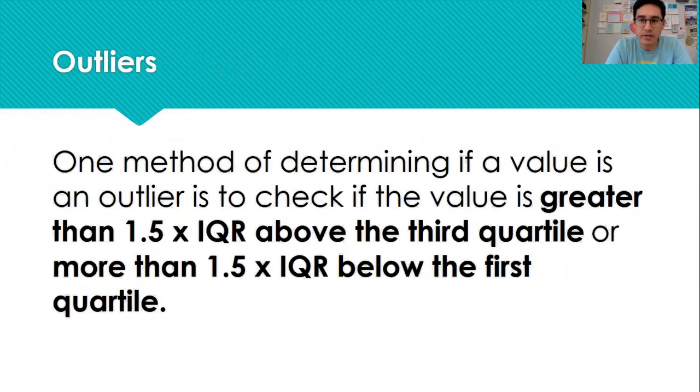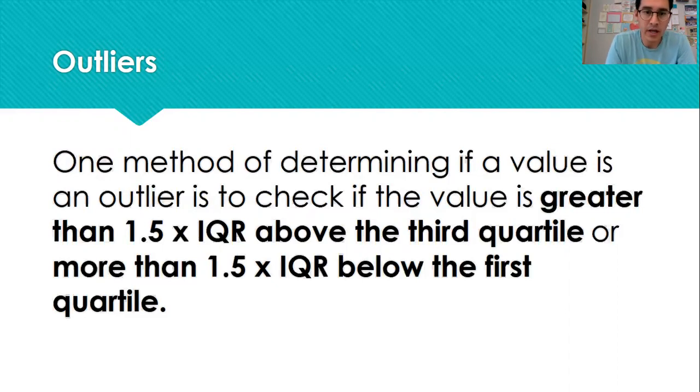So let's talk about outliers. In previous videos, we, again, just kind of eyeballed outliers. If points seem to be unusually low or unusually high, we would just say, that's a possible potential outlier. But in this video, we're going to define two methods or two rules for determining whether a value is an outlier. The first of these methods uses the IQR. And so it says that a value is an outlier if it's greater than 1.5 IQR above the third quartile or more than 1.5 IQR below the first quartile.